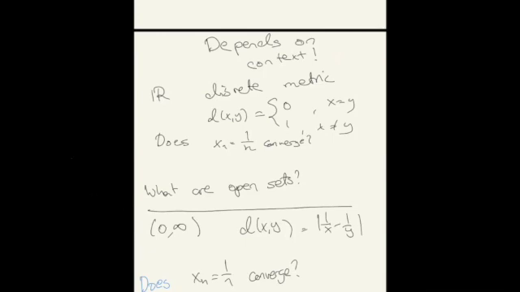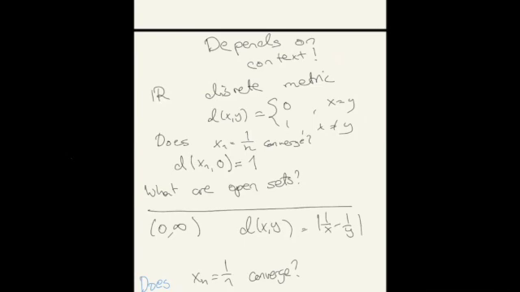No, yeah. So why would it not converge? Well, because if we look at the distance from xn to 0, say, then 1 over n is not equal to 0, so the distance is equal to 1. It's not converging to 0. You could ask, does it converge to anything else? Well, for the same reason, again, it cannot converge.